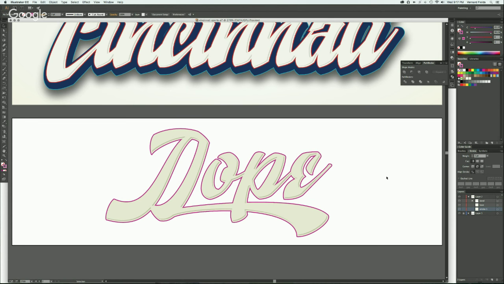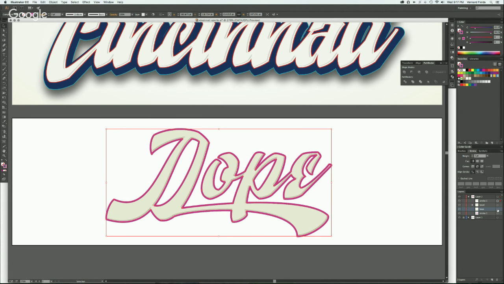Now, the next thing that we're going to do is select the base. Well, no, let's select the stroke again, right? We're going to copy it and paste it. And then again make sure that this is beneath.